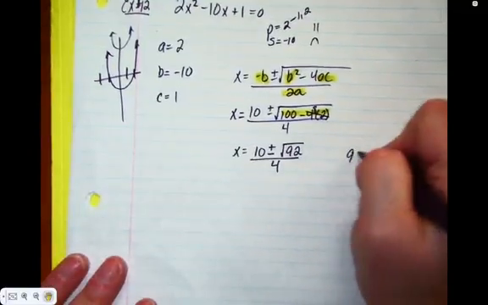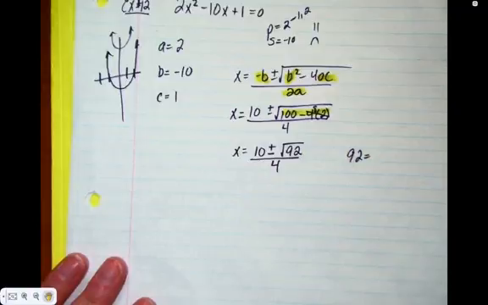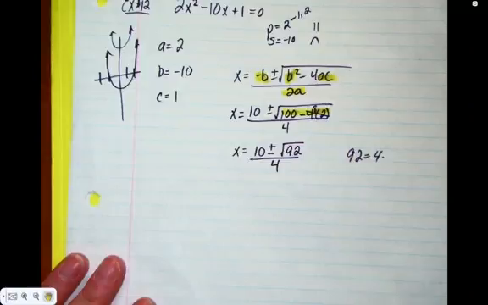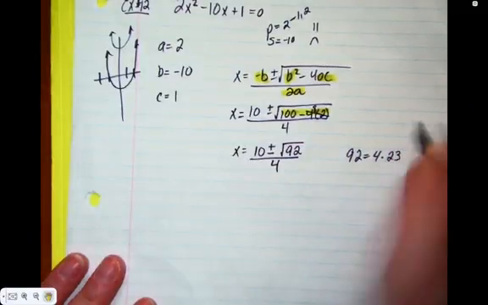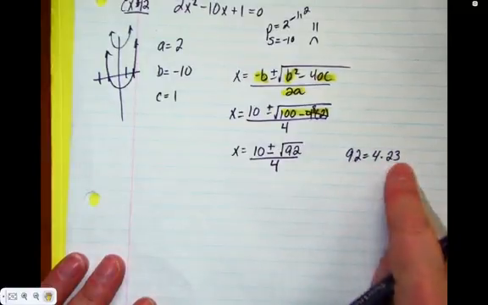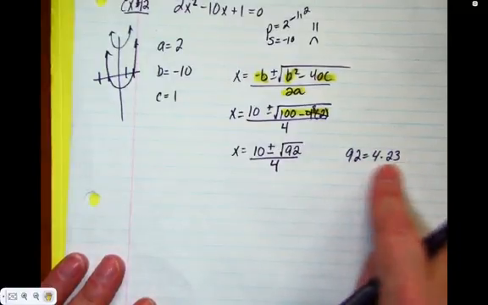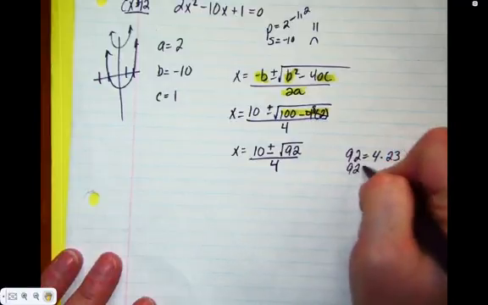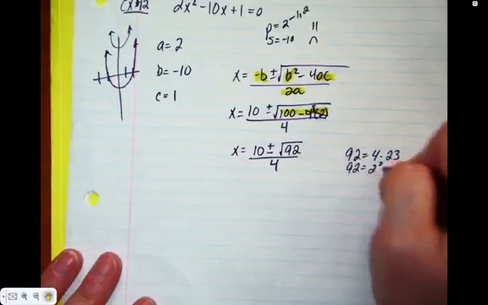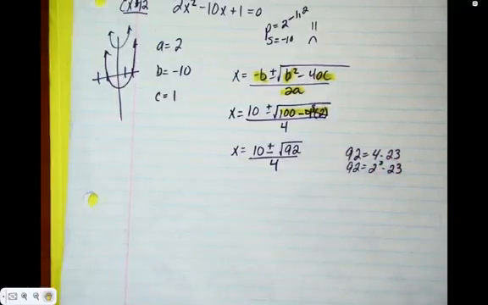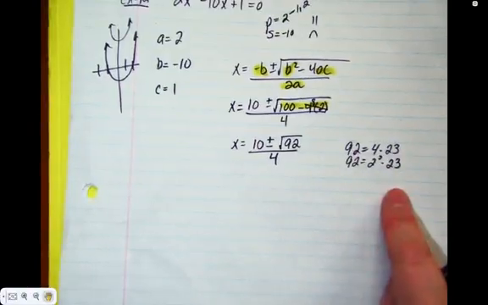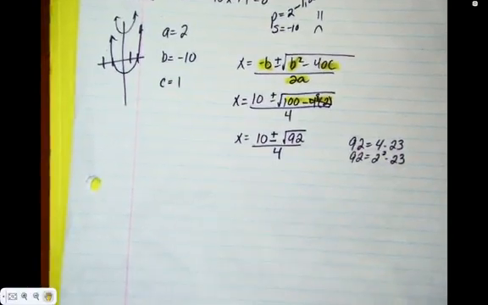Okay, so let's break it down into the factors. For sure a 4. Okay, so 4 times something. 23. 4 times 23. If you didn't get that, you could do times 2 and then times 2 again. Are either of these prime? 4 is not prime. So 23 is the prime, and then we break 4 into 2 times 2. Okay, so this is just from last unit. This is why we did this last unit, by the way, was just for quad formula.